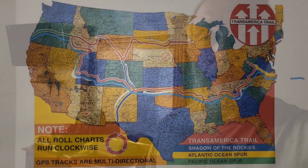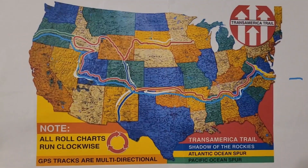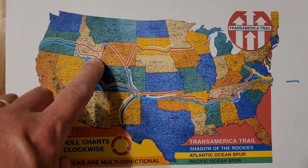We just finished in the last video the Utah leg of the Trans-American Trail, which is fantastic. And we're now starting on our final leg to the Pacific, which incorporates Idaho and Oregon. So if I just flick the camera around and have a look at the map. So here we are, the map of the whole Trans-American Trail, the TAT. And we currently are here, just having come out of Utah.